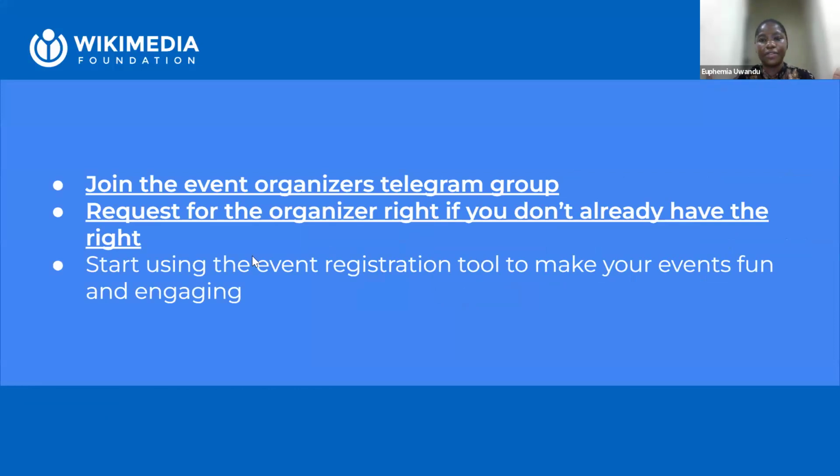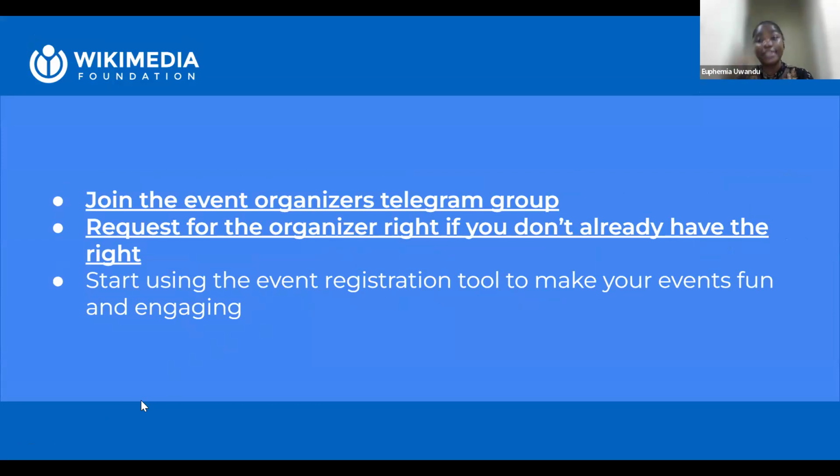So now that you have listened to all this and garnered all of the knowledge relating to this tool and how you can use it to run whether the Wikipedia Human Rights campaign or any other campaign, you might start wondering, what is the next step? Where do I go from here? We want to share that there is an open space where people who are using the tool, or who intend to use the tool in the future, come together to share their feedback, have open conversations, or even share any concerns or experiences using the tool.